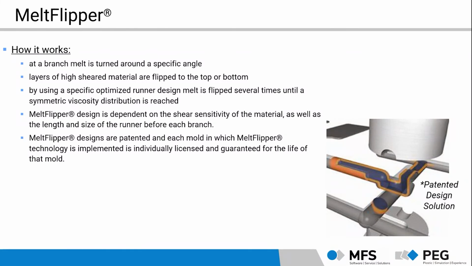Yeah, so you can see this here. This is a change in the runner design. It's a height offset which is brought in, and this height offset leads to a turning of the melt, a rotation of the melt, to come from this left-right viscosity difference over the cross-section of the channel to an up-down difference. And an up-down difference is not that problem, because we go into the wall thickness of the part then. And there we do not observe these problems like we've seen them when we still have this left-right imbalance.